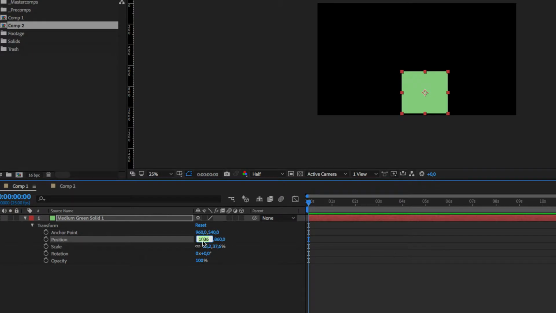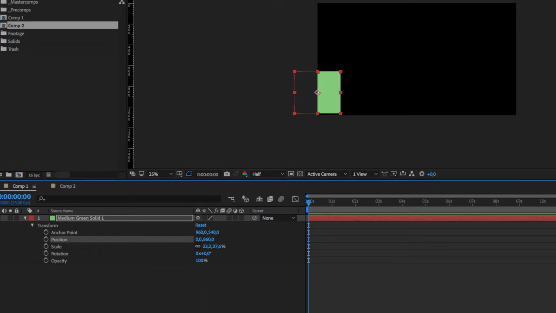If I now set this first value, the X position, to 0, I realize that now the anchor point sits on the left-hand side of the composition. So 0 means that the anchor point sits here, not the left side of my object. So when we have, for instance, in Photoshop a rectangle, or in Illustrator or InDesign a rectangle, those are usually calculated from the top left corner.